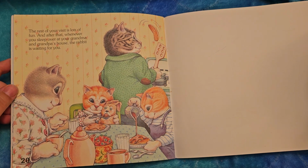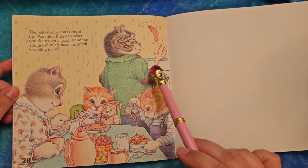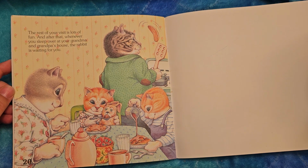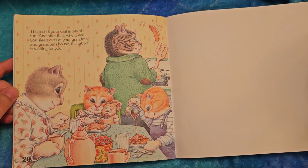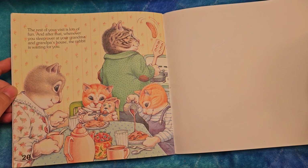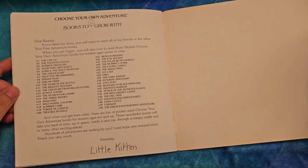Oh, look, we're all having pancakes. Grandpa's flipping pancakes. And grandpa is sleeping. He's wearing a green shirt. And grandma has red flowers on her white shirt. And we're feeding pancakes to our little bunny. Oh my, don't do that, it'll get all dirty. But they wash. Ooh, and they have a bowl of fresh strawberries. How yummy. All right. And that's the end.